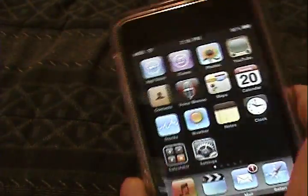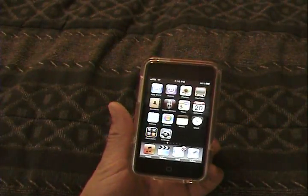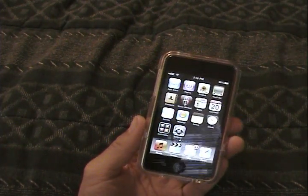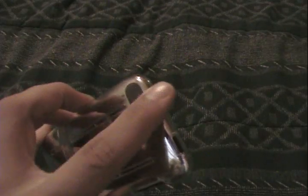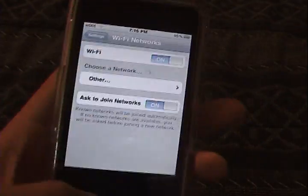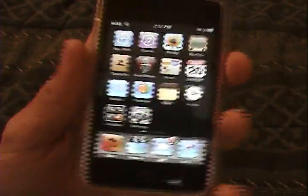And one thing that I've never heard mentioned anywhere, but I found by comparison to second and third generation, is first gens have the best Wi-Fi reception of any iPod. So if you strictly want to use the internet on an iPod, get the first gen, because with my first gen I can get like 8 Wi-Fi channels, I guess, from right here, and with this iPod I get 1. And the same thing with the second gen. It's just way better Wi-Fi. But yeah, that's the third generation iPod Touch review.